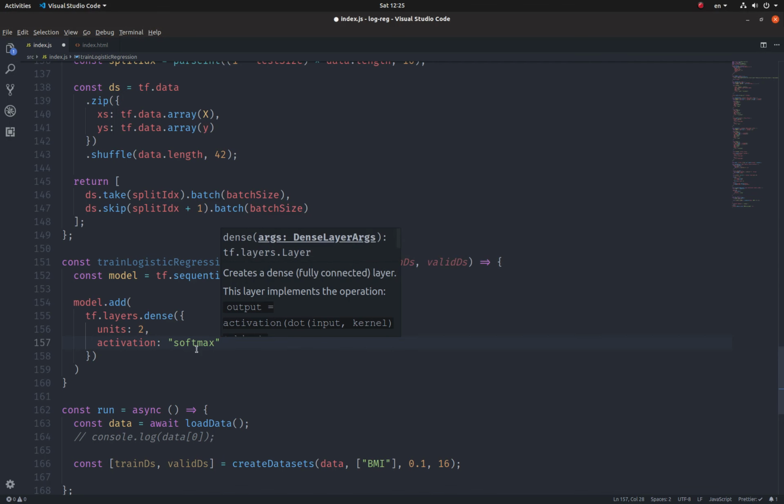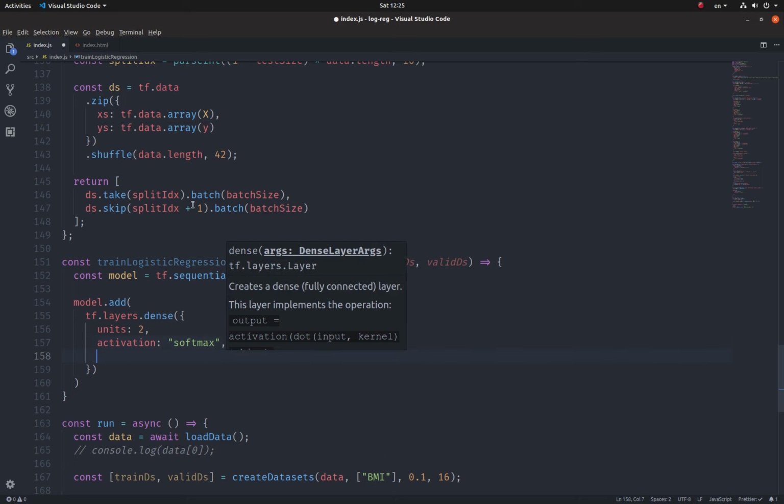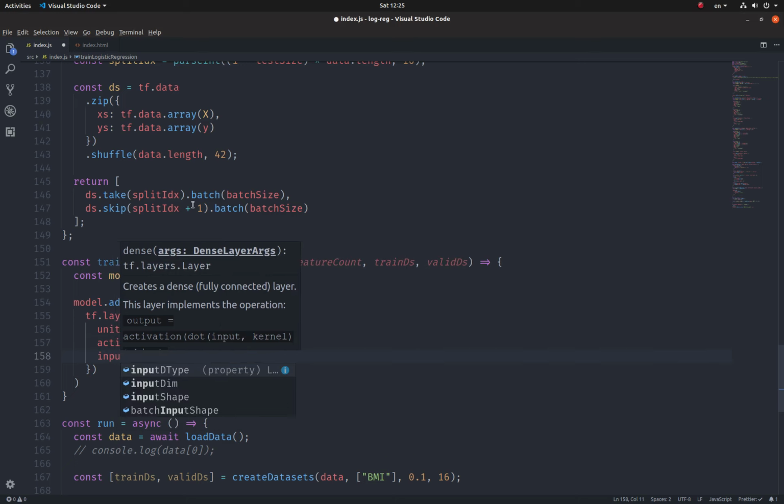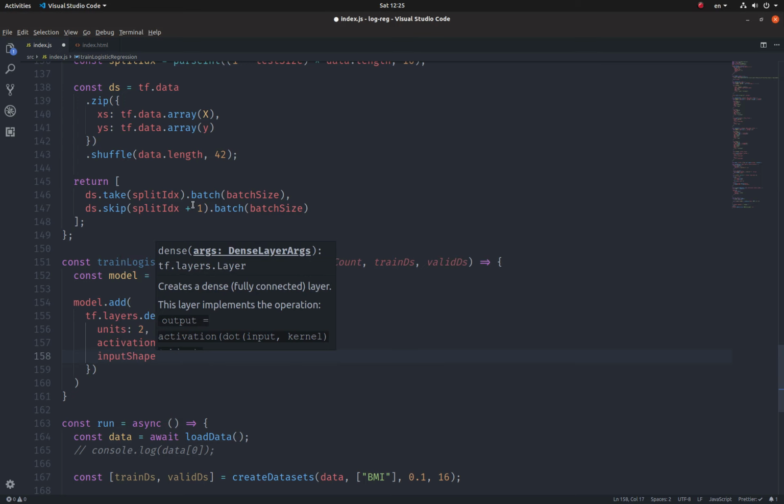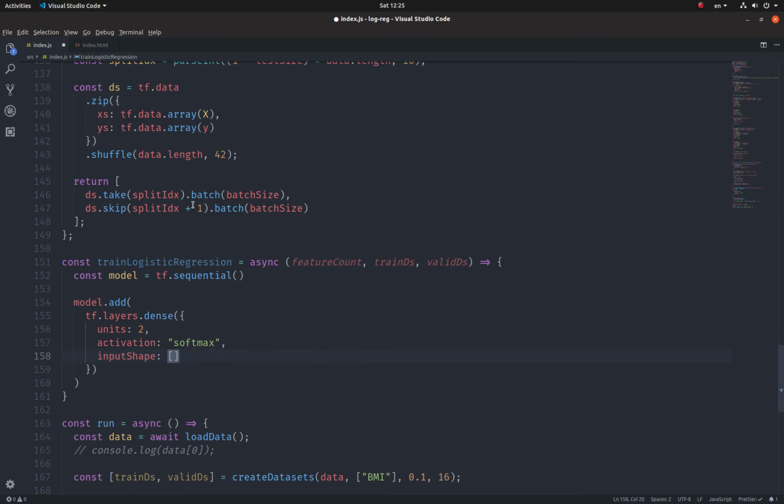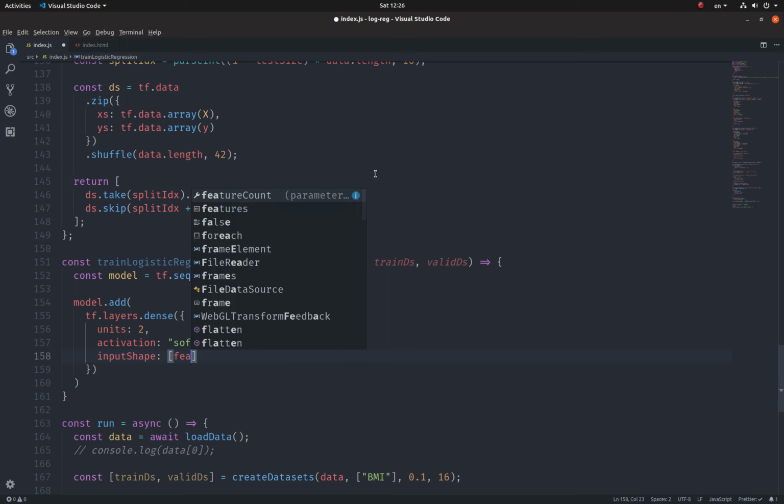So we're building a softmax regression model in here. And the next thing that is required for us is to specify the input shape. And the input shape is the number of features that we're going to use. So as you can see, we have the feature count parameter in our function, so we're going to put in just that.